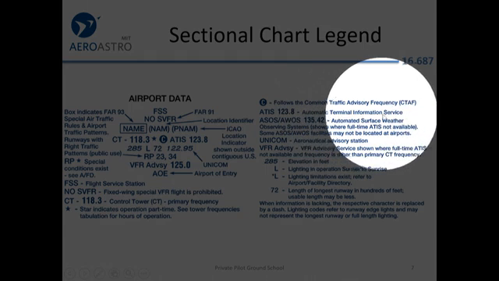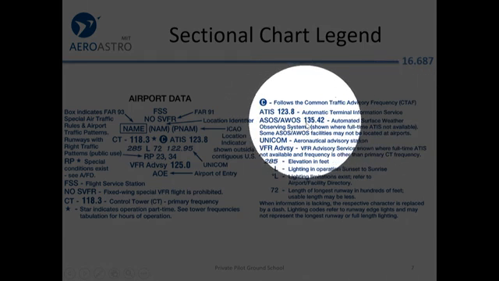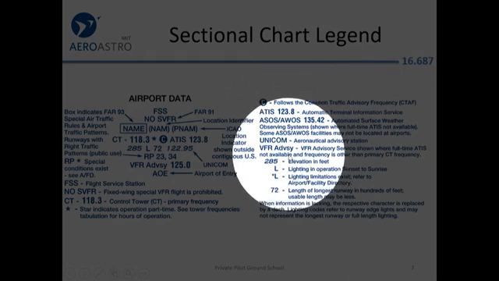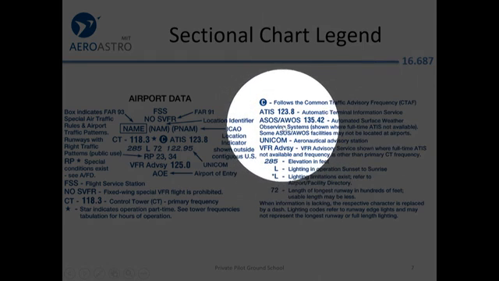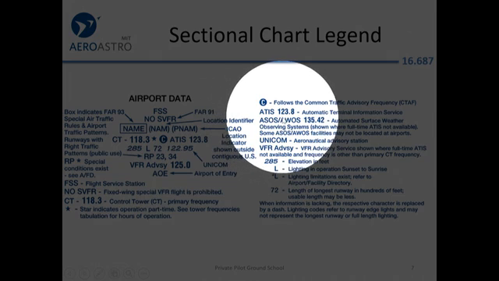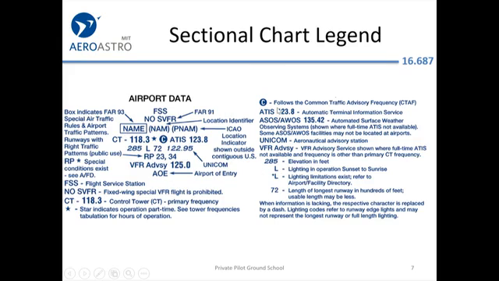Automatic Terminal Information Service, the ATIS, is what provides weather information. We'll have a whole talk just about weather information and radar, comms, and air traffic control. But you can see here that there's a frequency, 123.8. That's telling you that in order to get the weather information for that particular airport, you turn to the frequency 123.8 and you can hear what the weather is.